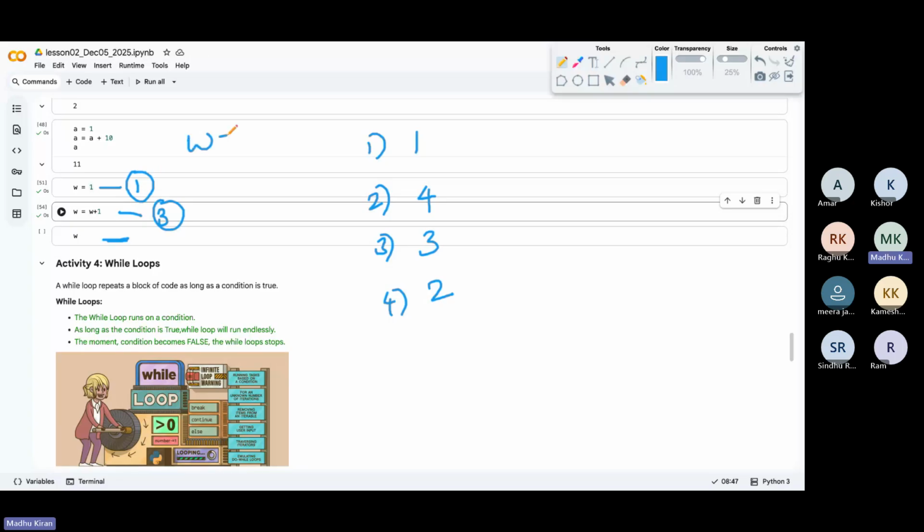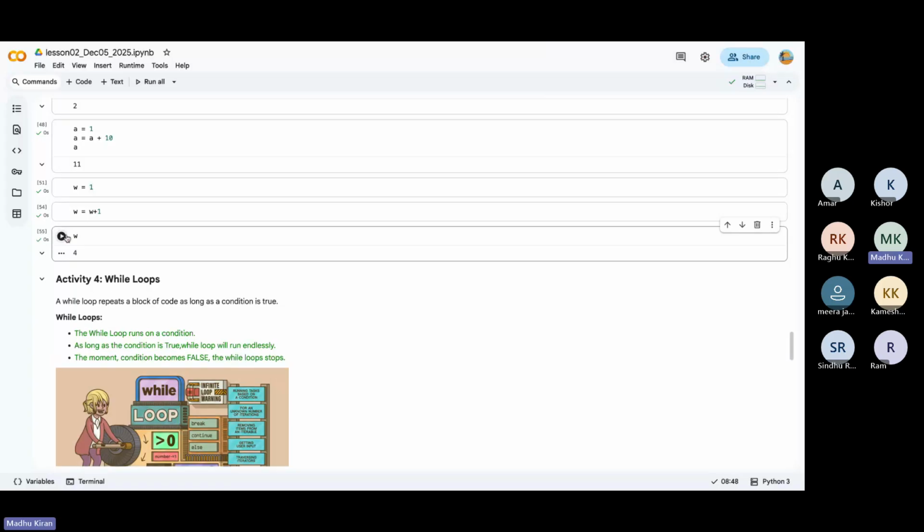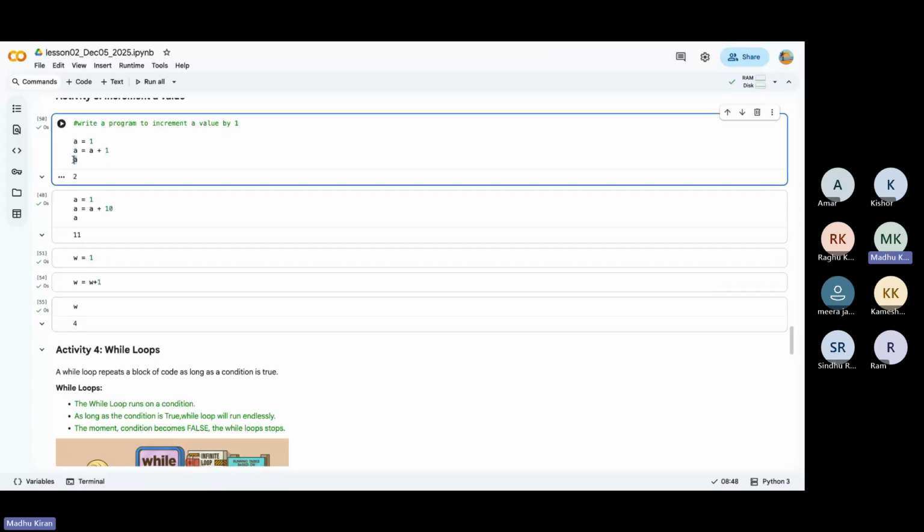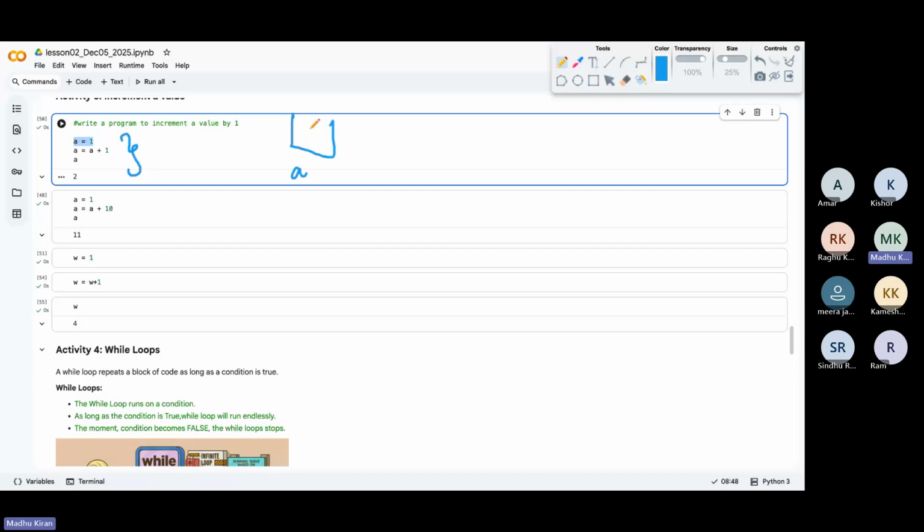First, I created w = 1. Then when I run w = w + 1 the first time, it is incremented to 2. The second time, it would be incremented to 3, then 4. So if I now print it, the output would be 4. See the difference? When you write everything in a single code cell, I'm initializing a again and again. Each time the three lines of code run inside this code cell, first a = 1 is created, then it is incremented by 1 and the output is 2.